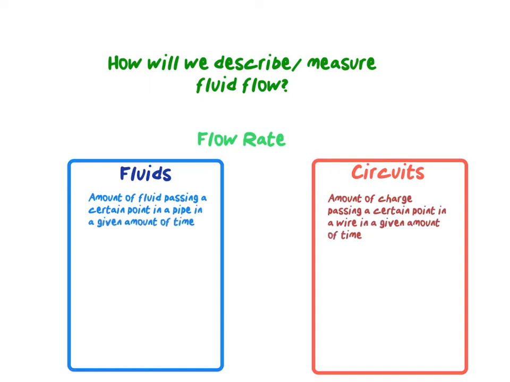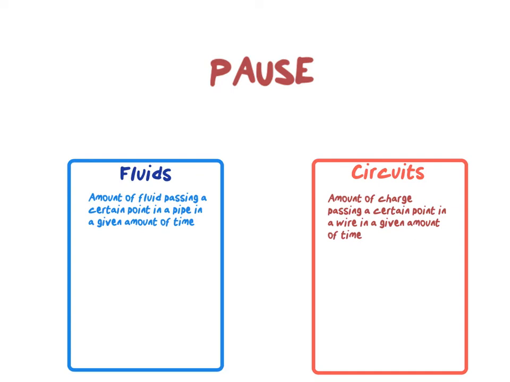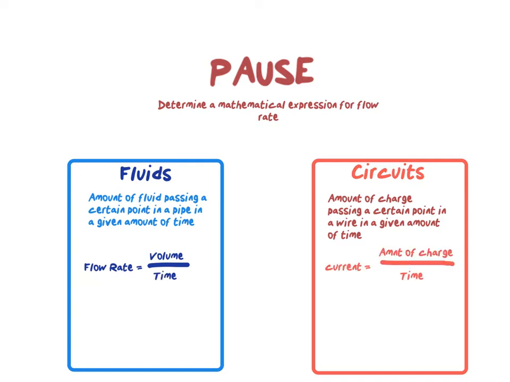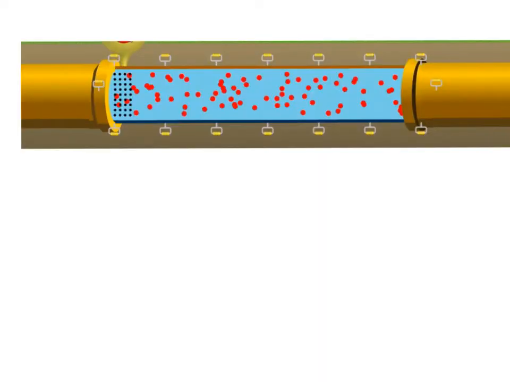So once again, pause the video and try to figure out an expression for flow rate. How would you mathematically describe flow rate? Hopefully you were able to write the amount of volume of a fluid per unit of time. And in physics, most of the time, we use the letter uppercase Q to represent flow rate, just to keep it interesting. So let's consider this straight section of pipe, all right? And this is going to be a pipe filled with water, and we're not going to be concerned with what's happening on either other sides of the pipe, but we just know that this fluid is flowing through the pipe.